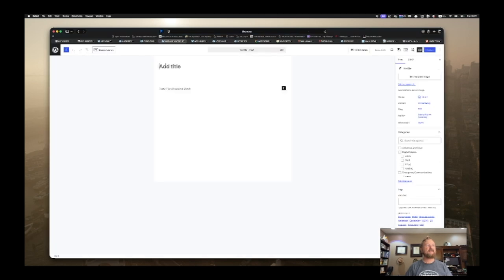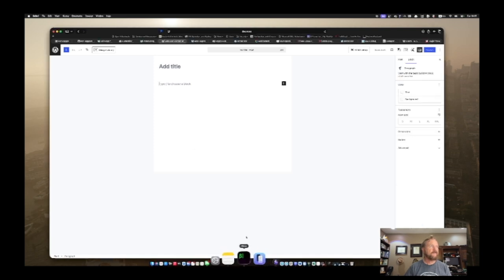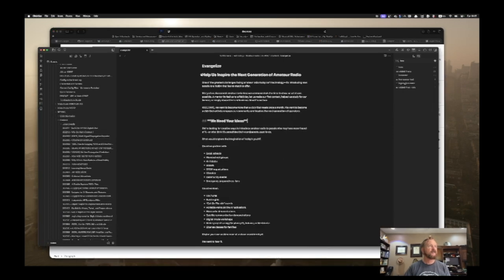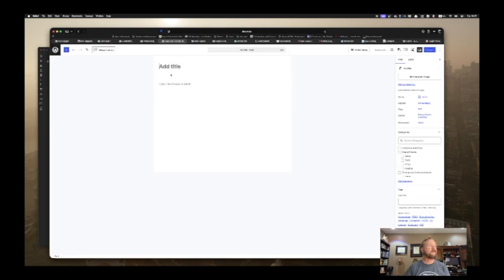And so now I have this posting page. It's an editing page. You can see it automatically puts the author name in here. Publish. You can schedule things. So if I don't want it to publish right now, I can put a date in there and it will publish it in the future. But really, let me just go through here. I've got some content that I've generated. Let me bring up the content that I want to create. So I've got this document here, and I'm going to copy all of it, and I'm going to paste it here.